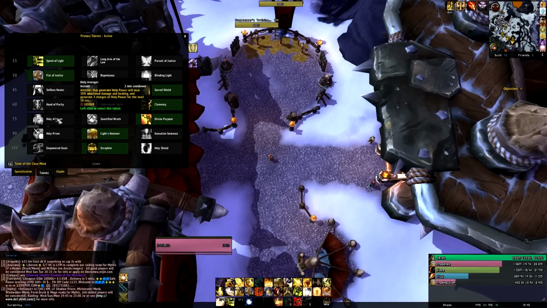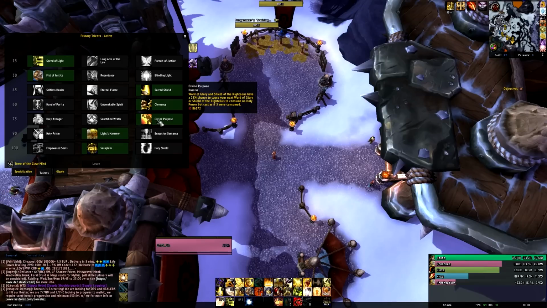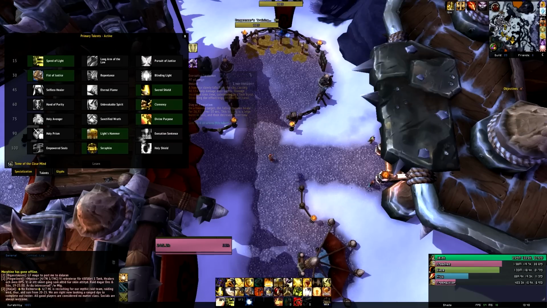Level 75. This is debatable, which is a good thing. It means you get to pick and choose whatever you like. Holy Avenger has the advantage of huge burst, right? Huge burst DPS, if that's going to be a factor in the raid that you're doing. I personally prefer Divine Purpose, and that is because I like Seraphim. I say like. Like's the wrong word. I use Seraphim. I don't like Seraphim, but I'll get to that shortly. But there's a synergy between Divine Purpose and Seraphim, which I think works really well for consistency. We'll talk about that soon.